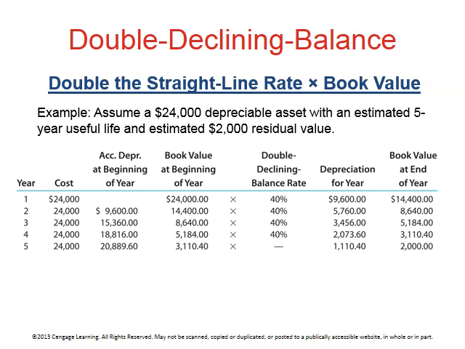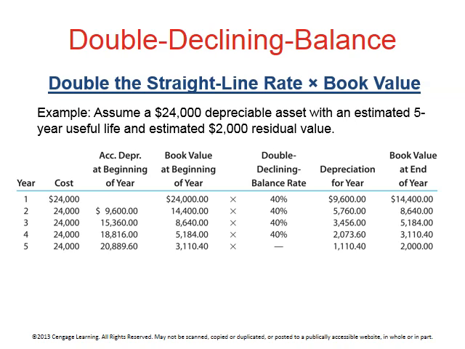So let's look at an example for double declining balance. So we're going to assume the same thing, $24,000 asset with a 5-year useful life and a $2,000 residual value. So ordinarily, we have a 5-year useful life, so we would recognize 20% of the depreciation a year, because 1 year over 5 total years, 1 over 5 is 20%. Well, with double declining balance, we're going to double that 20% and make it 40%. So we take our cost of $24,000 in year 1 times 40%, and we got our depreciation for year 1 to be $9,600.